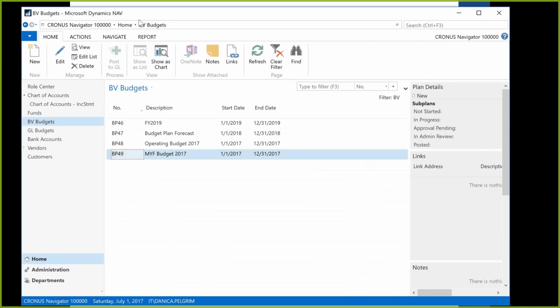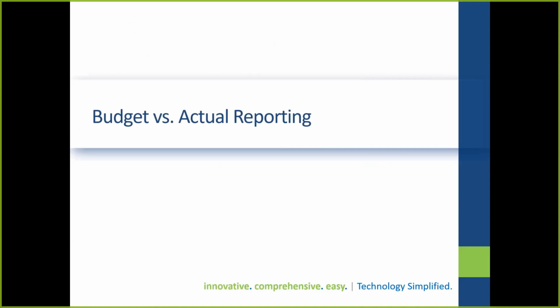So that, in a nutshell, is how you use Budget Vision. There's a lot more features to it that I'm not going to get into in this training class. You can create calculations and assumptions and justifications. If anyone feels that those are features that you might want to use, feel free to give us a call to get more in-depth information on that, or call your Serenic VAR, whoever that may be. I'm sure they'd be happy to get into a little bit more detail with that.